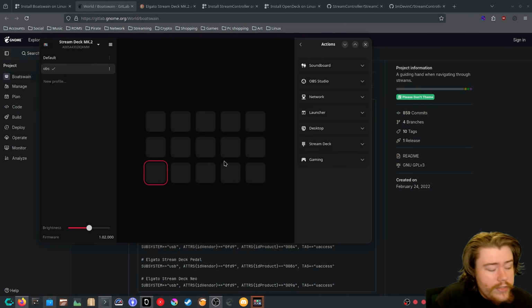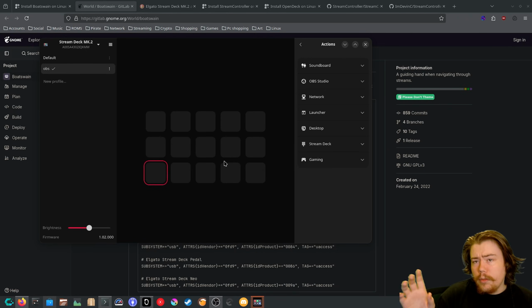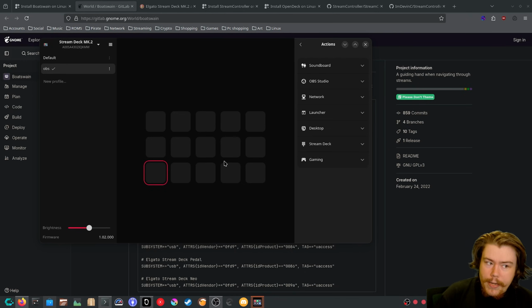But my suggestion is a mute globally plugin. So there's no plugin that you can do where you can mute the mic across everything because I have different mutes for different applications. So sometimes I want to mute in Discord, but I don't want to mute in OBS. Let's say I'm live streaming. So I want to mute on Discord, but I don't want to mute on OBS. But maybe I do want to mute globally on both sides. So I just hit the mute globally plugin action and it just mutes it globally.